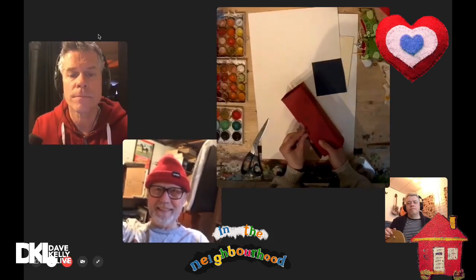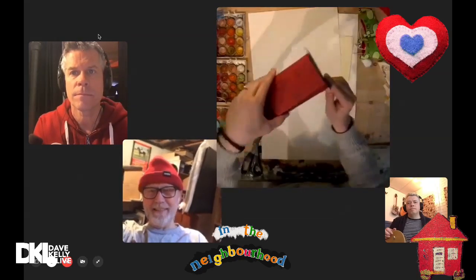Right. Then you want to cut out a square, just eyeball it. Nobody has to be perfect. Nobody cares if the buildings aren't perfect. So you take a square and you're going to just tape it on top of your building like that.